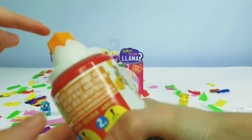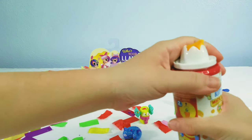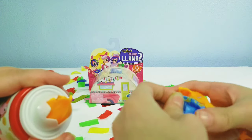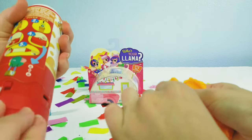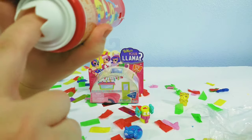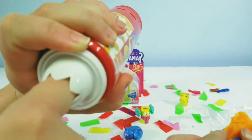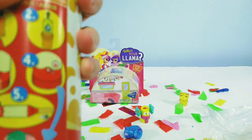I wish there was a way to take that white piece off so that you could actually store it. Can you do that? Probably. No, you probably have to put it back in there. There's just no way. Oh, look at this, you guys. Look what I found out. You can actually turn it back down, and if you really wanted to, squish your Play-Doh back in, and you can put it on the top. And you can put the cover on, but let's see, will it come back up?